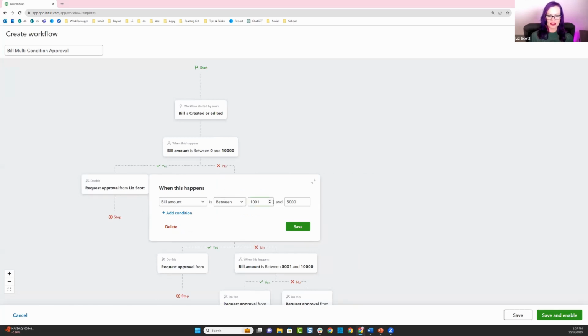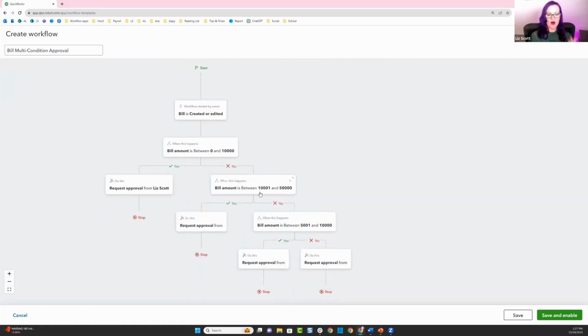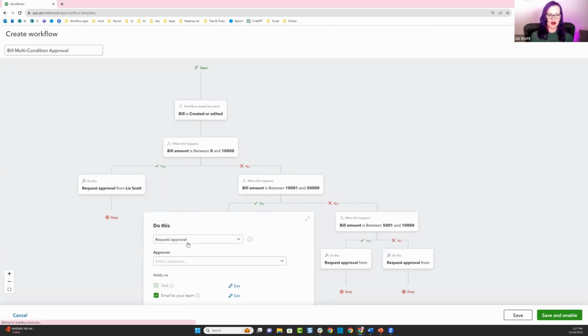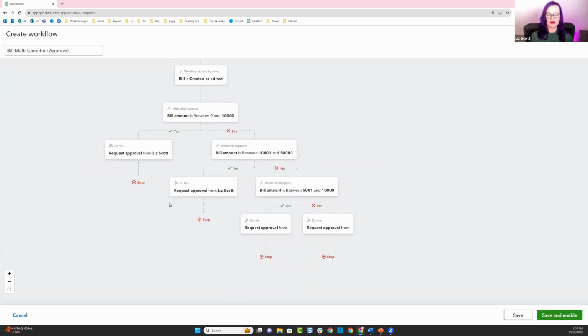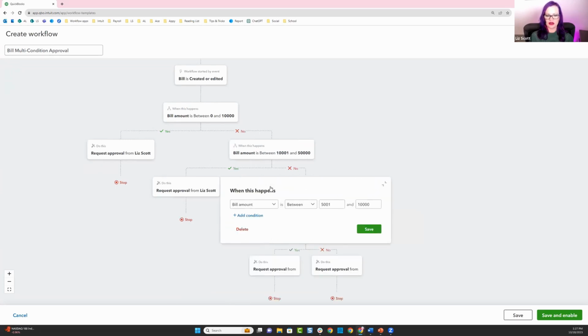So what happens whenever there is a bill that's between this dollar amount that I just indicated, now $10,001 and $50,000? Now I want there to be an approval in this range sent over to, if I had another person, I would pull them in right here. I could say, here's that other person that I want to be able to approve bills that are in between this 10,000 and 50,000.